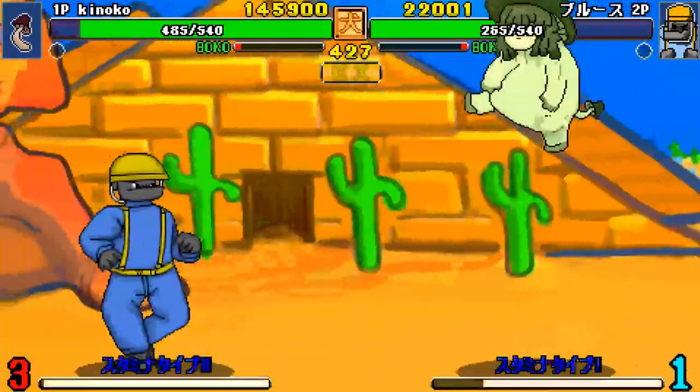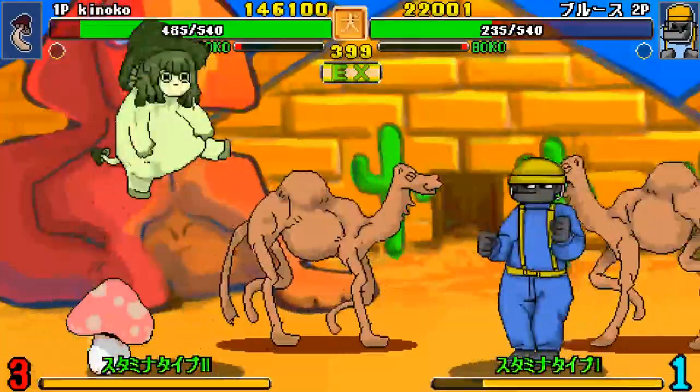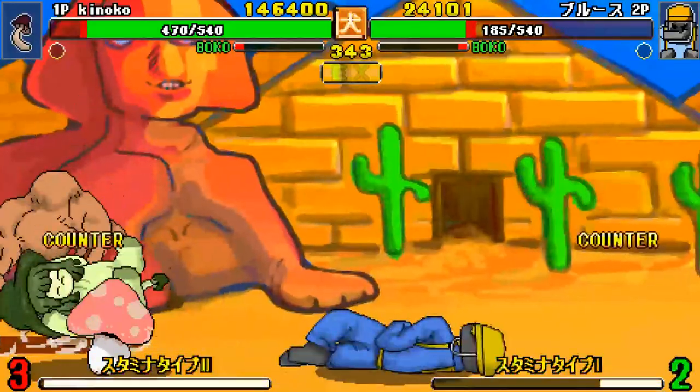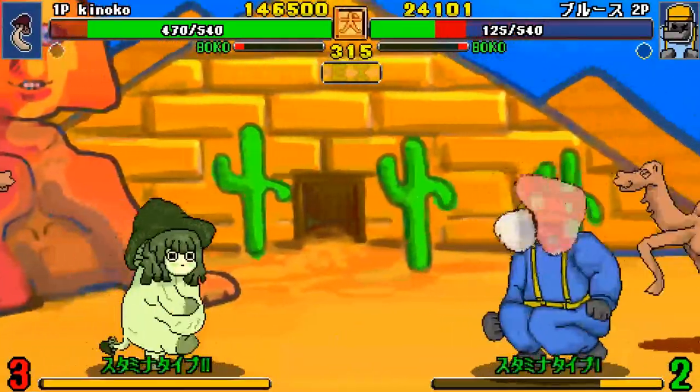Oh yeah, and her jump light. She does like a Mario jump, and then can bounce off your head multiple times, and it beats out a lot of the moves.